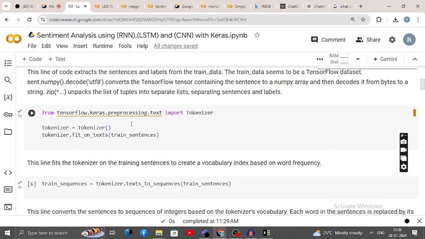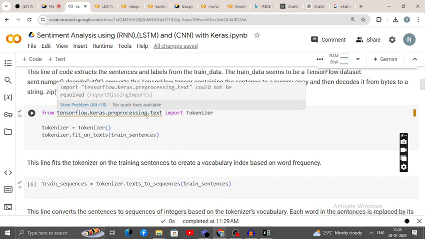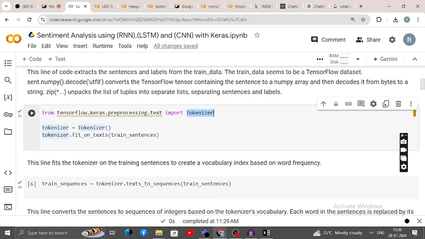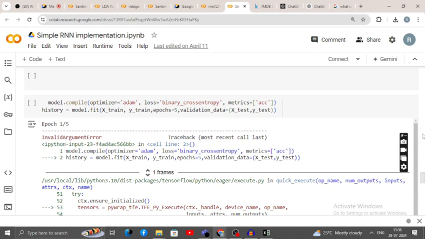Now what is it doing? From tensorflow.keras.preprocessing.text, it is importing Tokenizer. So what is a tokenizer? I will tell you here. See, there is a tokenizer here. This is one more file.